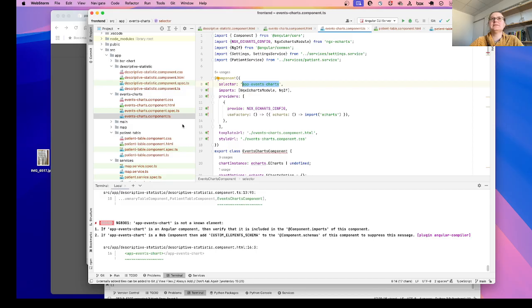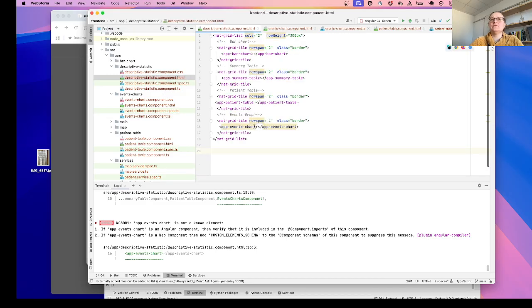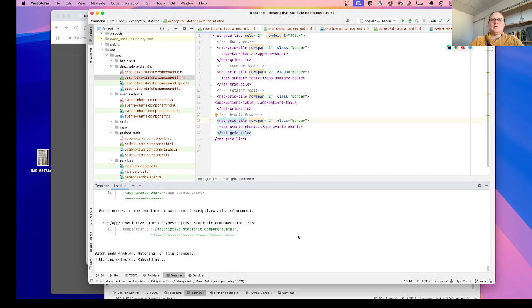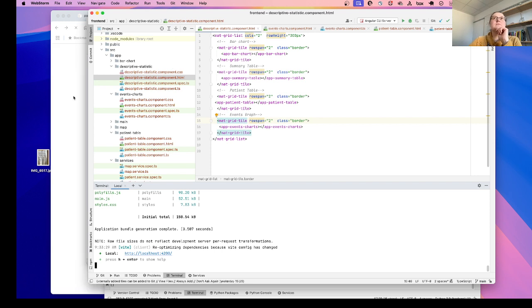This is charts, it doesn't exist, so here it should be with an S. Okay, yes, now it's working.